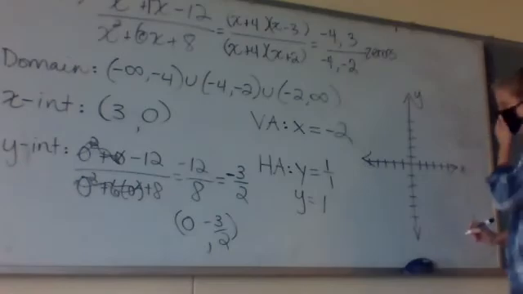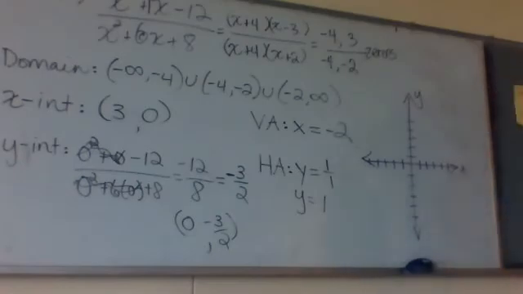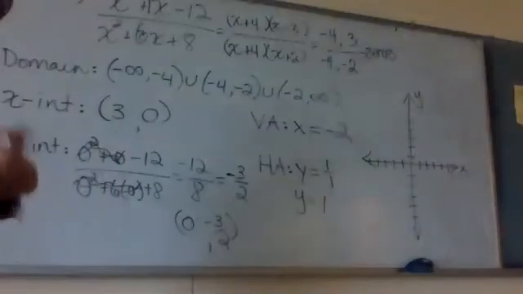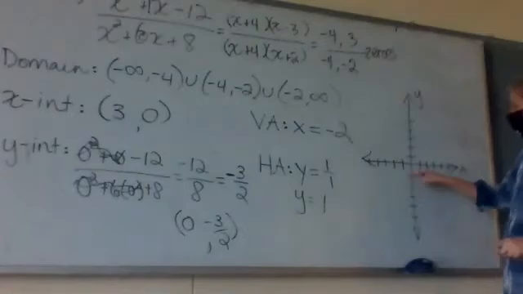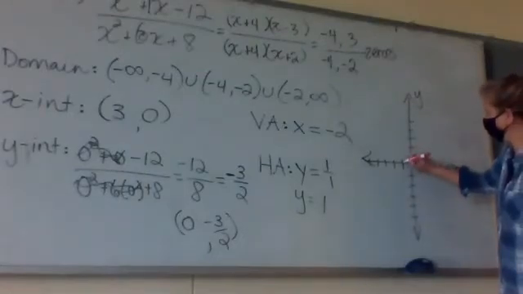Let's do my asymptotes first. So let's see, vertical asymptote at x equals -2. And these are going by 2's, right? I'm trying to just match what your sheet is going to match. So -2.